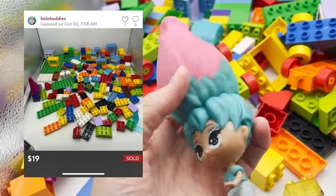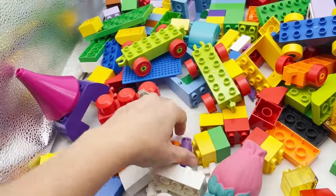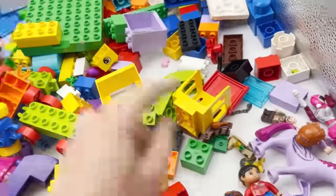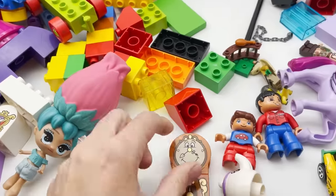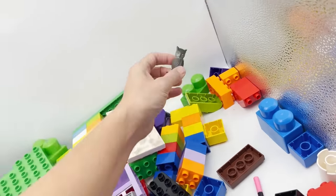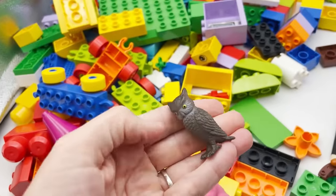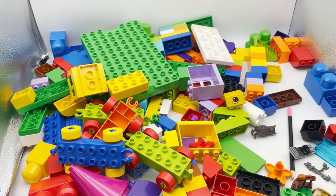Some of these I don't know what they are, but they will sell. I don't know how I'm going to lot this up yet but I'll figure it out. This girl's in here but her head is in a little rough shape — I'll probably just put her in a toy lot. That looks like the top of a castle or something. These ones with wheels I'm going to look up — see if there's any value in the Lego figures. Oh look, I'll probably sell these two together — how cute! There's another flower, and what's this? An owl! It says WENNO — maybe W-E-N-N-O — 2015. I'll look that up; sometimes these minifigures surprise you.